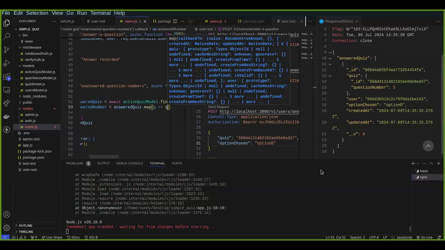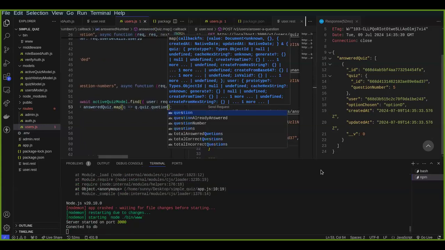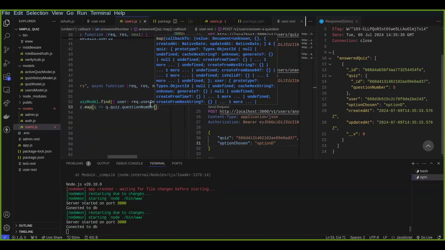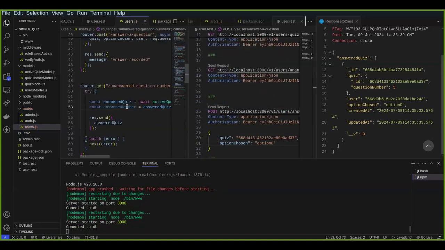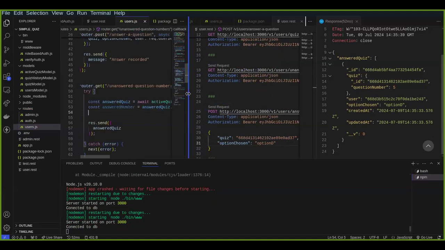So that will be q.quiz.questionNumber. This would house all the numbers of answered questions, right?